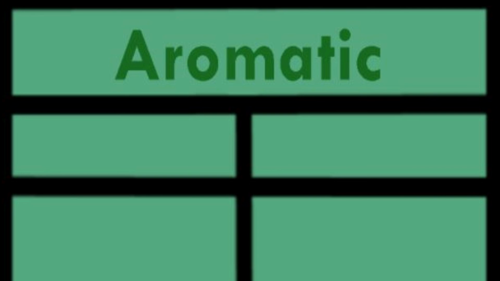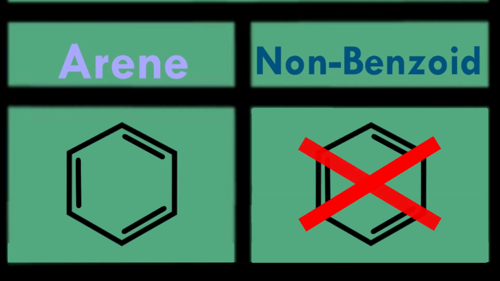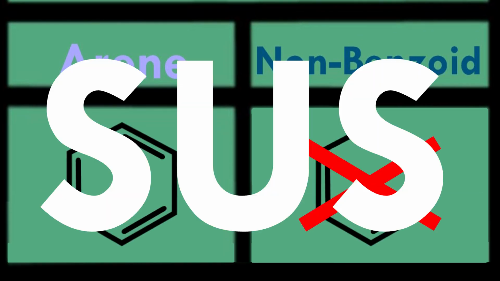A special thing about the structure of these hydrocarbons is that they are much more stable than what their Lewis structures would suggest. They are grouped as an arene, which contains a benzene ring as part of its structure, or a non-benzenoid, which, despite their lack of a benzene structural support unit, contain a special stability.